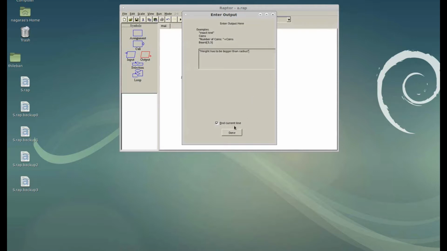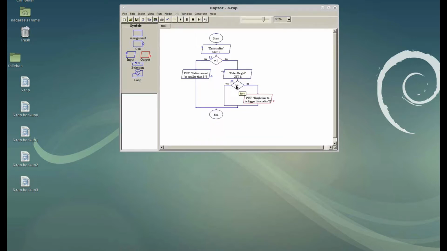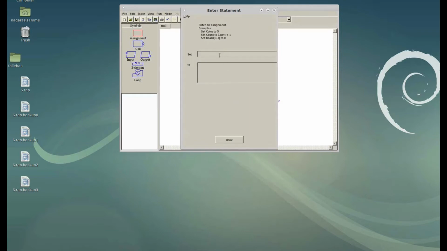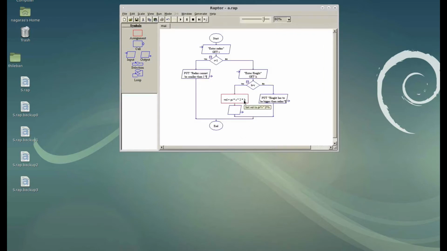And if the user enters a height that is bigger than the radius, then we proceed to the volume equation. To do the volume equation, we are going to use an assignment. In this assignment, we set volume VOL equal to pi times 5 times R square times H. Now we have done the equation: volume is equal to 5r square h.